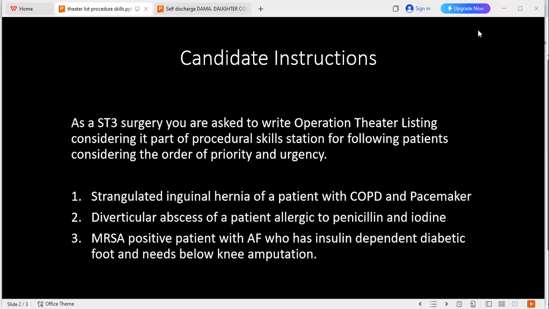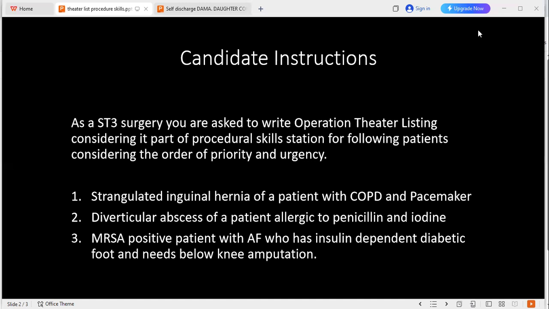Good. Your first patient also has COPD, chronic obstructive pulmonary disease. What complications should you watch out for? I'm not sure. A risk of pulmonary complications. And COPD patients will also be taking steroids, so you already know what to watch out for. All right, moving on. You can revise that later.